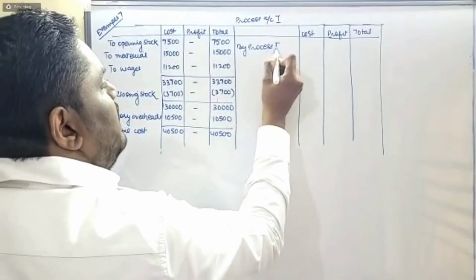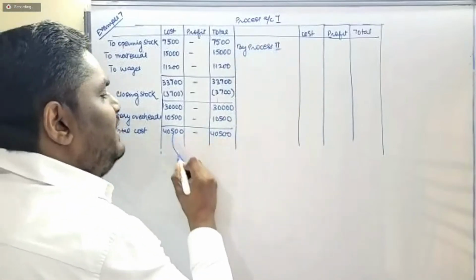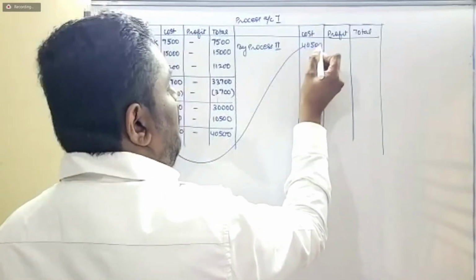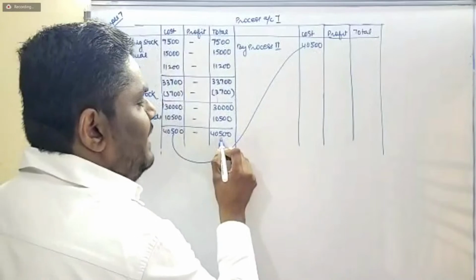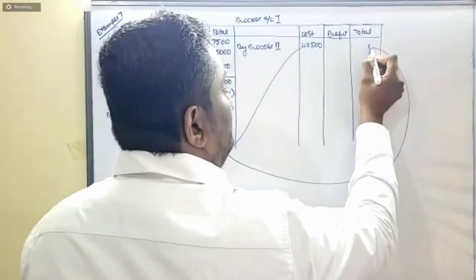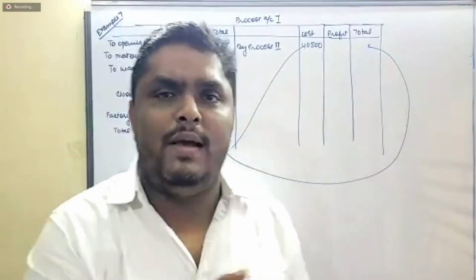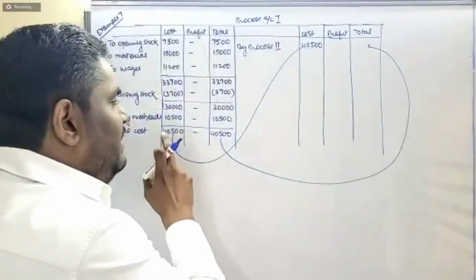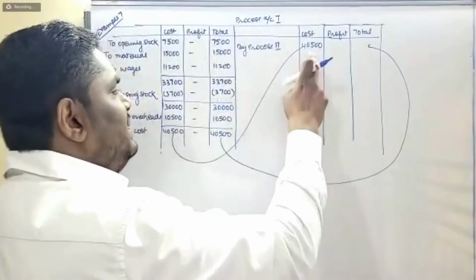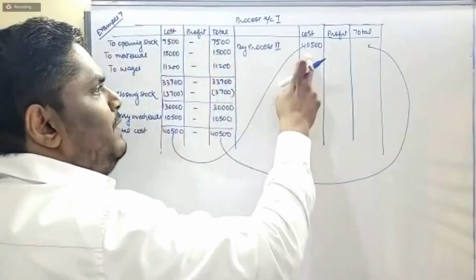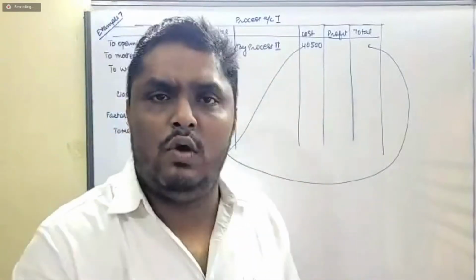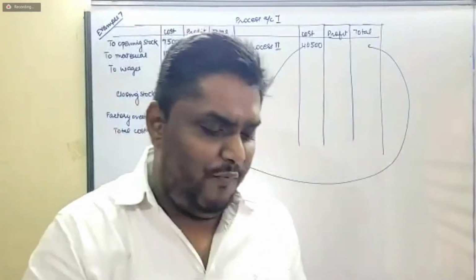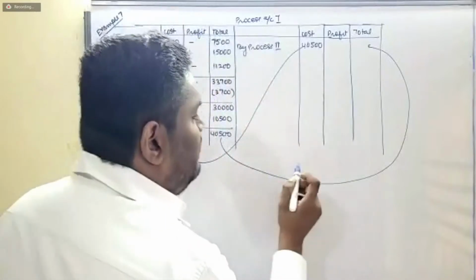So process second account. Now this 40,500 will be the same, and the profit will be calculated on this amount. Here in process first, both the amounts will be the same. But in process second, you have to make a note that the total of the cost amount will appear on the credit side also in the cost column. But profit will be calculated on this total amount. So 40,500 is my total value.